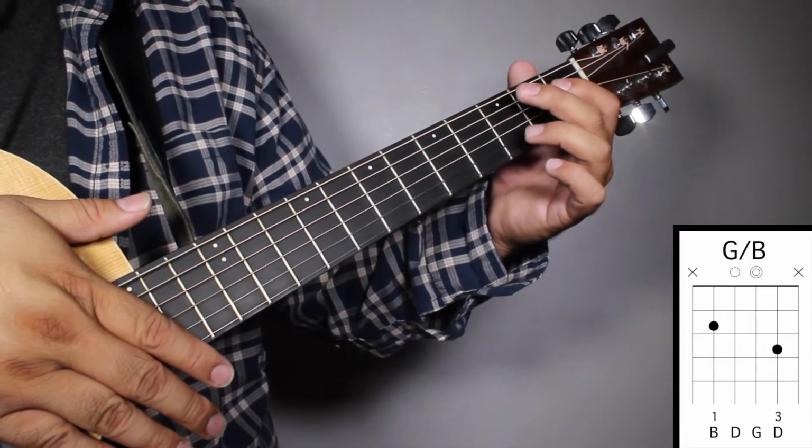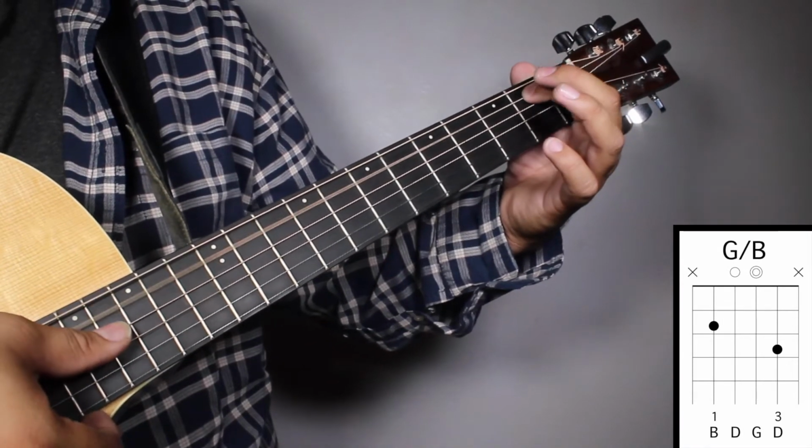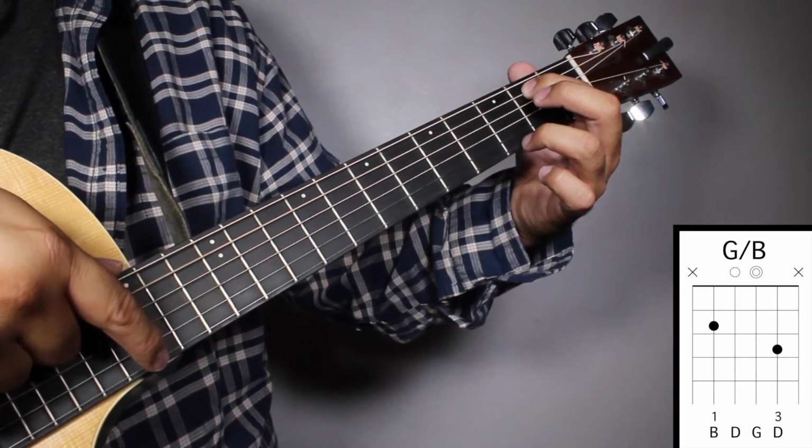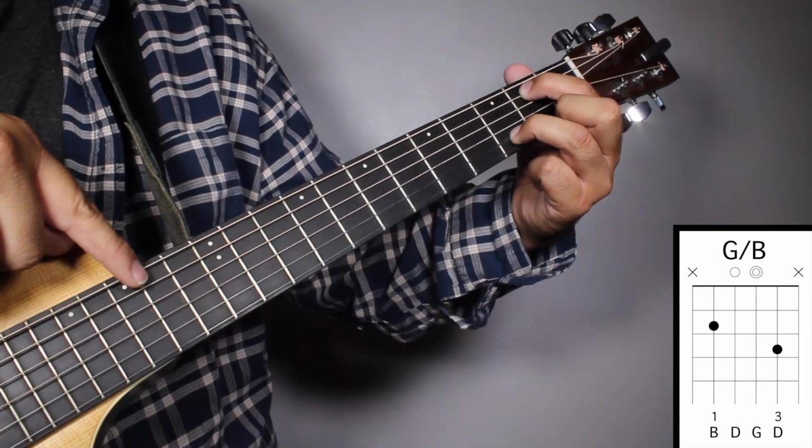Chord number two, G over B. Finger number one on your second fret, fifth string. And finger number three on your third fret, second string. And we're gonna strum from string number five.